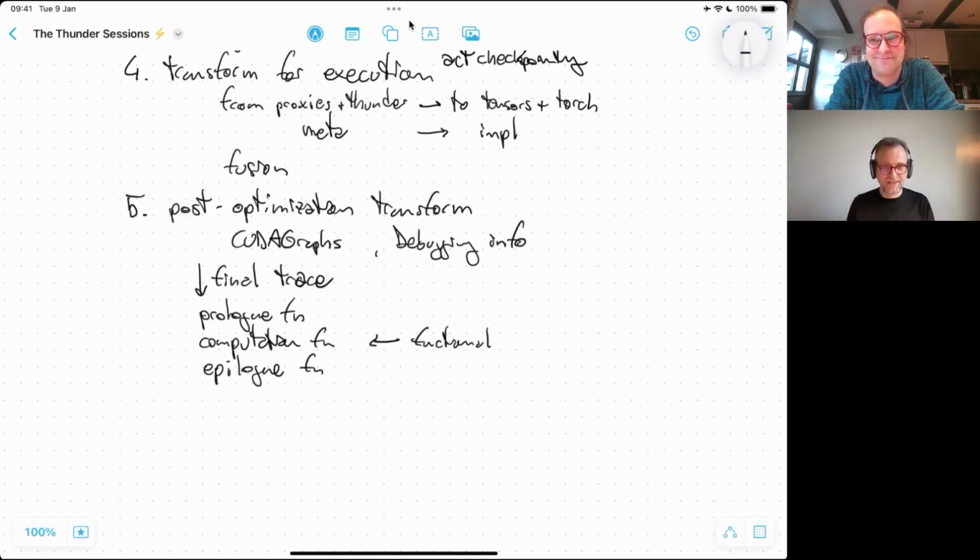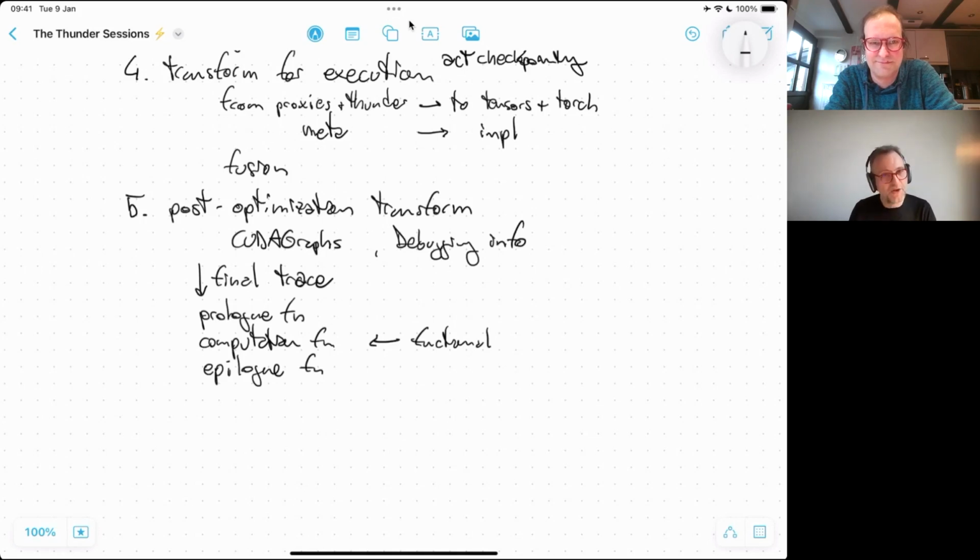So straight line, assignments, and purely functional. Everything that happens in there comes from either the arguments or a byproduct of some computation. Nothing else happens. And then the epilogue goes back and wraps things up. For example, in transformers, there's ample use of very complex data structures going into forward methods, right? So you have data classes or dictionaries, and so on.